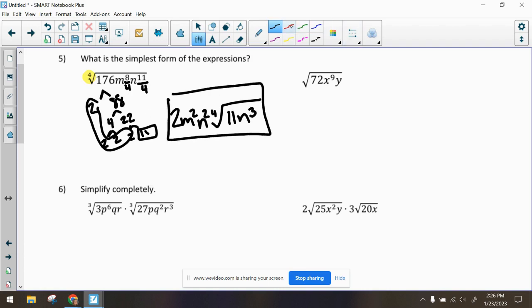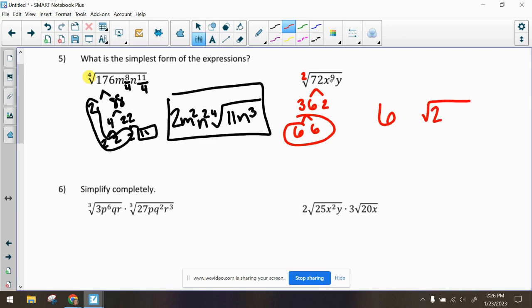The second one is going to be the same thing. I'm starting with 72. For this one, I am going to intentionally pick 36 and 2, which will make 36, 6, and 6. Now, I know that I can break down 6 into 3 and 2 for each one, but notice that I already have a pair, and my index is that invisible 2 out front. So I already have that match that I'm going to bring out. So 6 comes out front, and then square root of 2 is left behind.